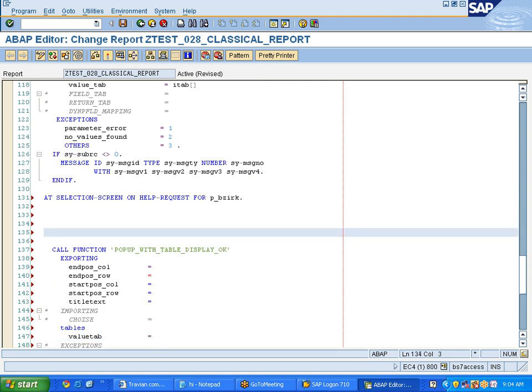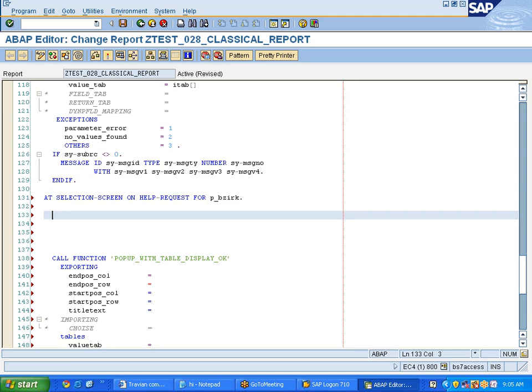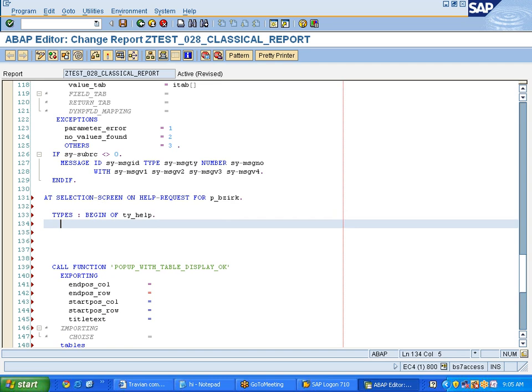So first you need to create an internal table. I'll say TYPES: BEGIN OF ty_help, only one field.